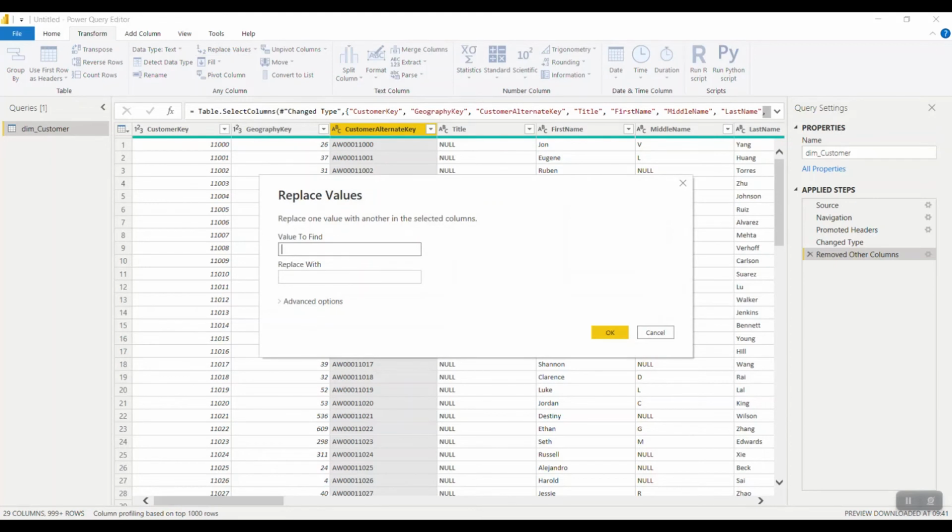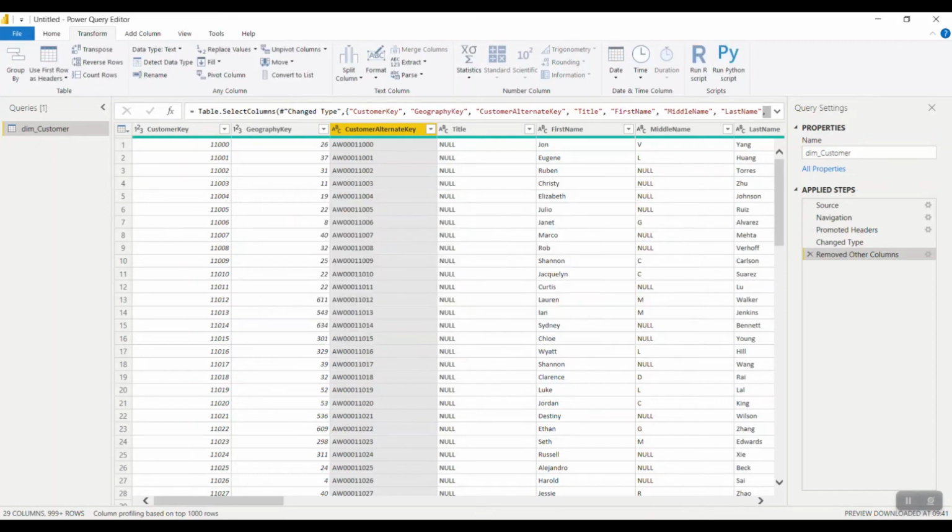Then we can replace some value with some other value. The replace option is available. Then it can also detect data types automatically. Use this detect data type option. Then if you really need to rename some columns, that's also possible here. Then we can fill with some data. Then we can pivot column or unpivot column. You can convert this into a list. You can split the column. We have already seen this option previously.